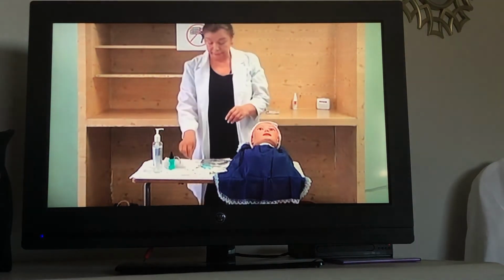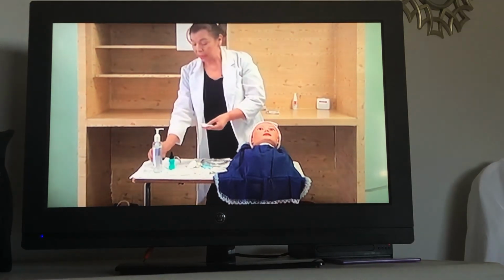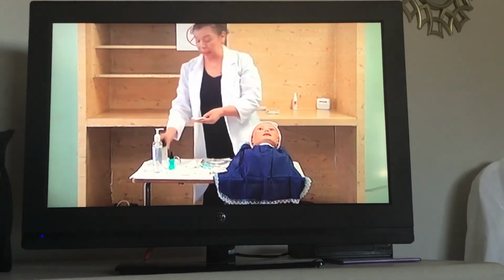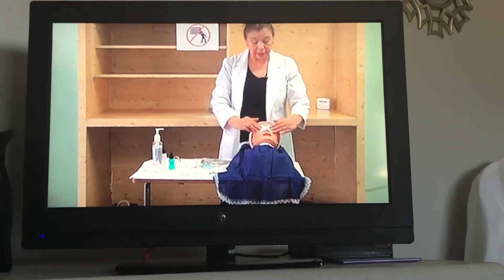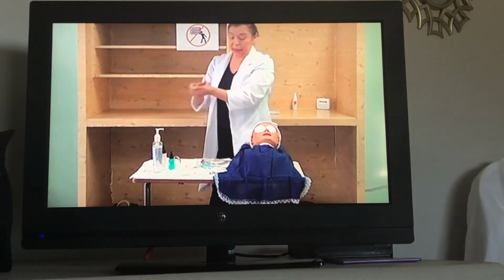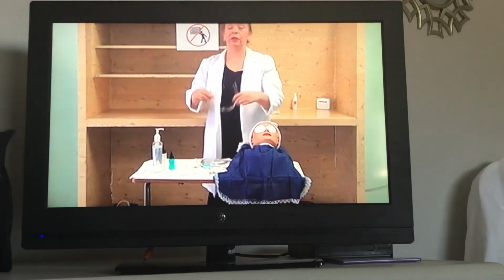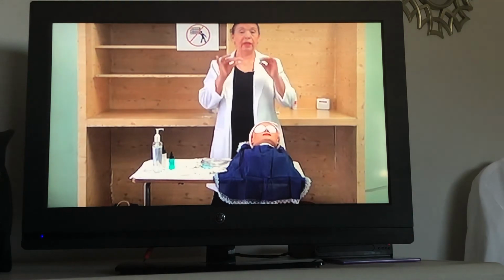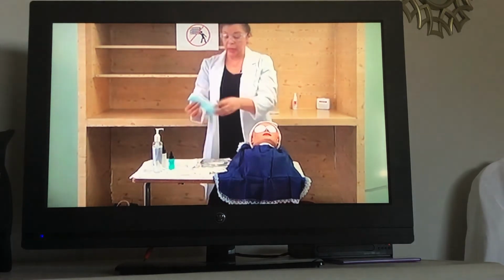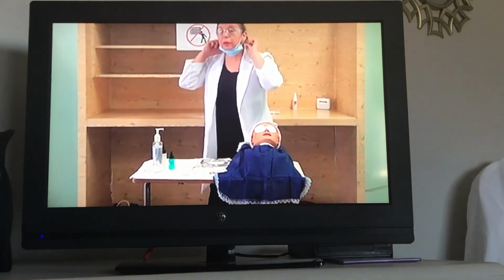Then you need to get 2 cotton rounds, and I do suggest you to wet them with water. So you need to cover model's eyes. So cover the eyes, okay? You want to sanitize your hands, and now start taking care of yourself. So you need to wear goggles unless you use glasses in the real life, then you don't have to wear goggles, otherwise you must. So put on goggles, also wear the medical mask, so that's to protect yourself, okay?